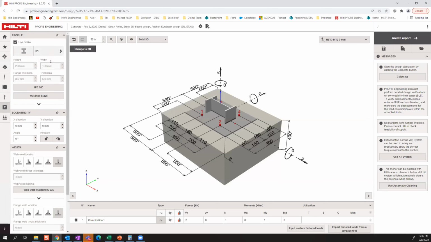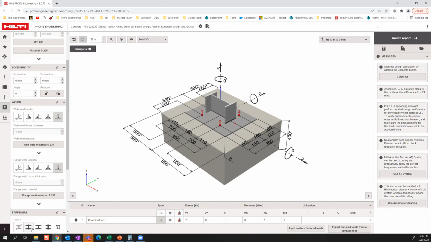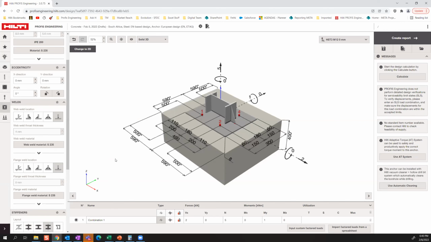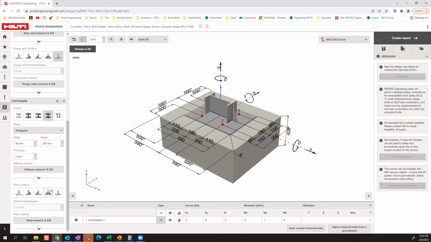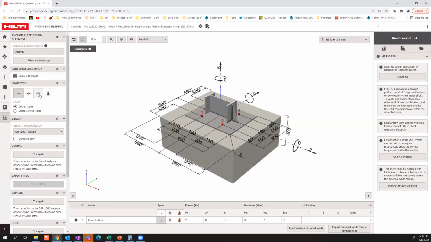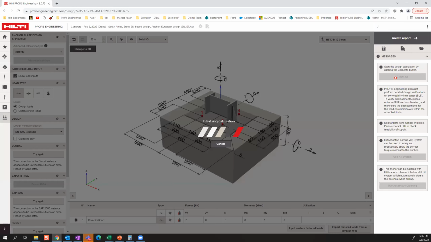My profile is IPE 200. Material is S235, doesn't matter. I have my welds, I have my butt welds. Let me also show you the stiffener part. Okay, this sort of works. Let's say that we put these welds, and then I select fillet welds for these stiffeners. Makes sense. And here I select the component-based finite element method that I mentioned to you. As you can see, my design method is selected as Eurocode 2-4, and I hit calculate.